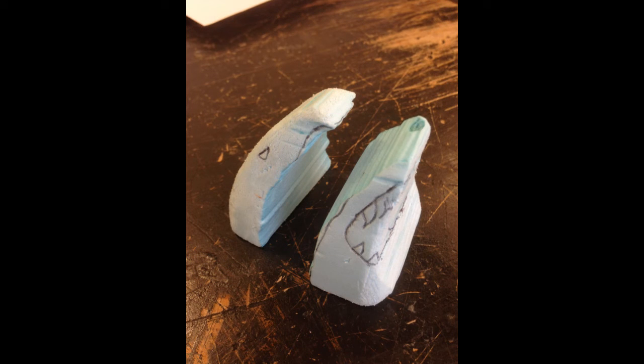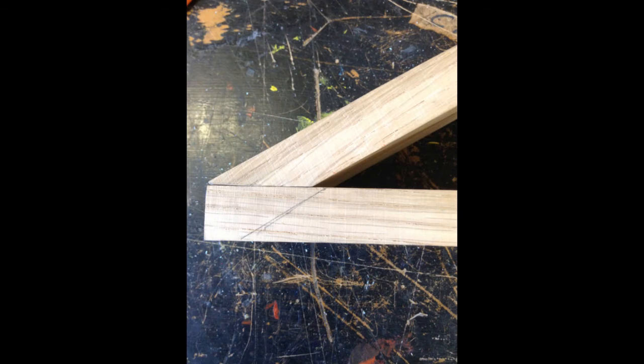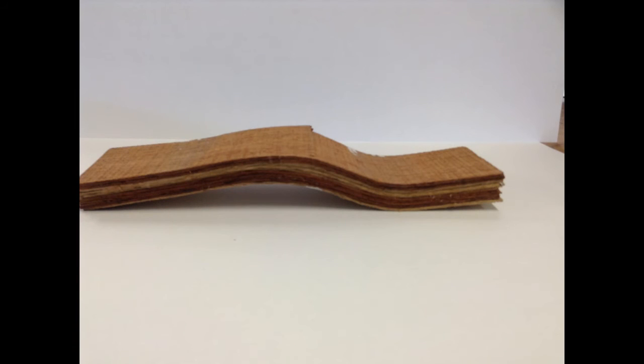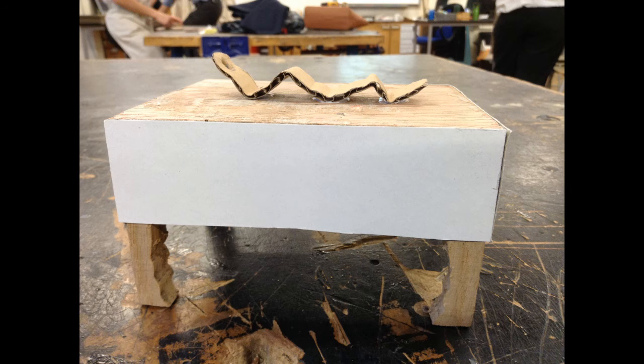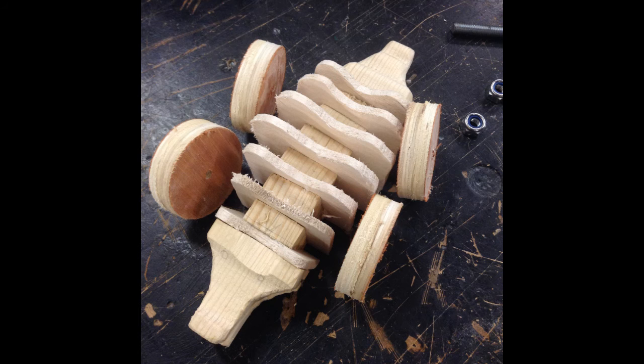The fourth technique I get them to use is their final material. Whatever their finished material is going to be, I want them practicing in that material, either a joint they're going to use, or drilling holes, testing out with screws, pilot holes. Whatever technique they're going to start to use, I want them practicing it on their finished material.